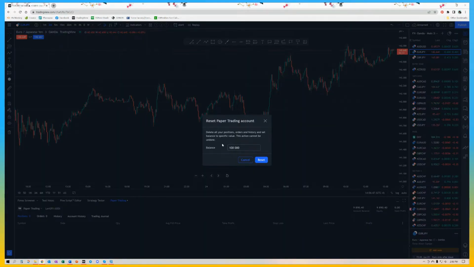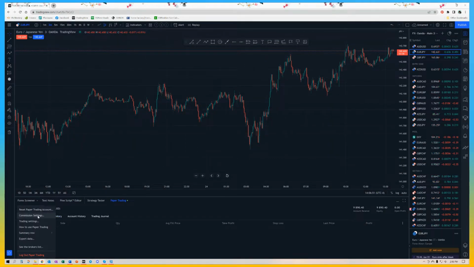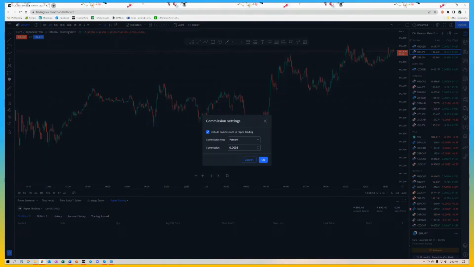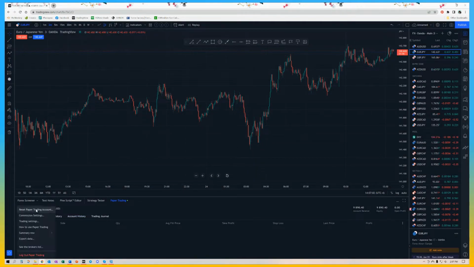You get to choose what the balance is. You can change commission settings so the commission reflects whoever your live broker is. You can change what you want on your summary row. You can export the data of your Paper Trading account, and right here you can also see the brokers list and log out.